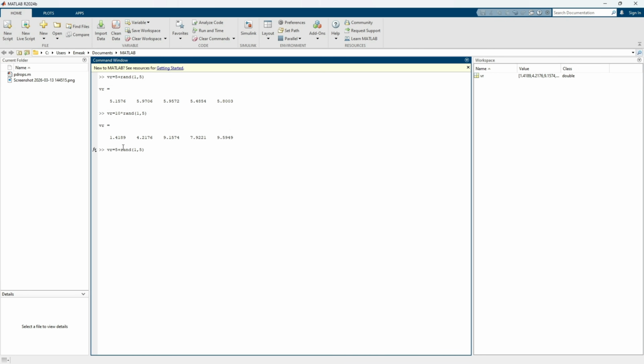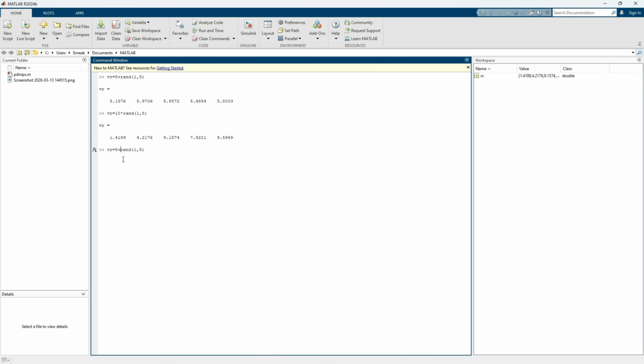If we want the lower limit to be 5, now this shifts the lower limit. And if we want the interval to be, maybe we want it to be between 5 and 10, I realize that this makes sure that the lower limit is 5 by default. But if we leave it like this, the upper limit is just going to be 6. So we need to multiply this by a number.